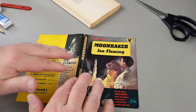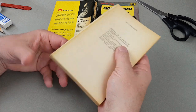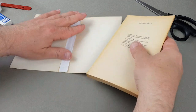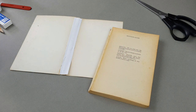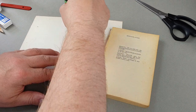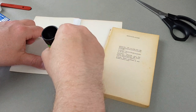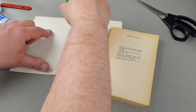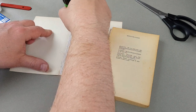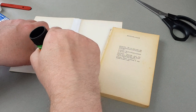So I need to glue that spine and put glue onto the internal cover and put the two bits together and make it a permanent fixture. So once again, I'm just using my Prit Stick. It's designed for paper products, so it's great for this sort of thing. I've never felt the need to use some sort of epoxy glue or a combination of glues to redo a spine. This method has always stood well with me.